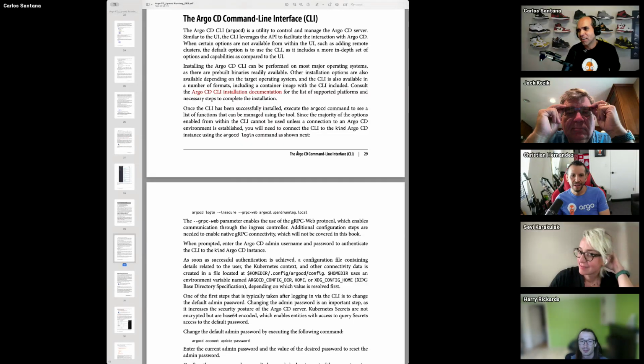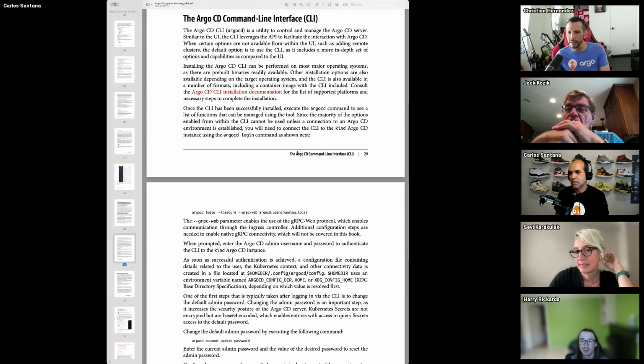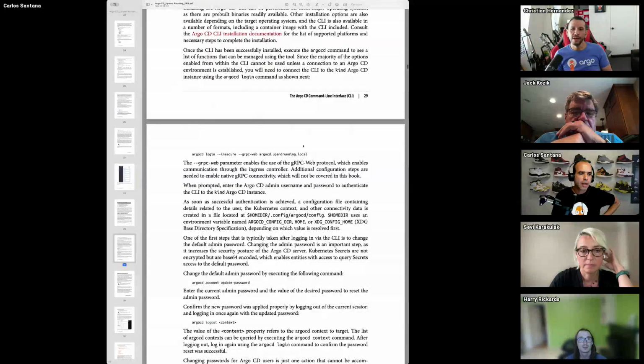Christian? Yeah, CLI? I use the CLI probably more than Andy does, but probably less than the average user, right? So for instance, Akuity gives you, or probably any vendor that offers something like Argo CD, you don't get access to the Kubernetes cluster that Argo CD is running on if they're hosting it for you.